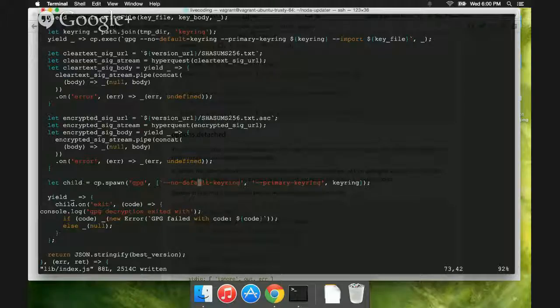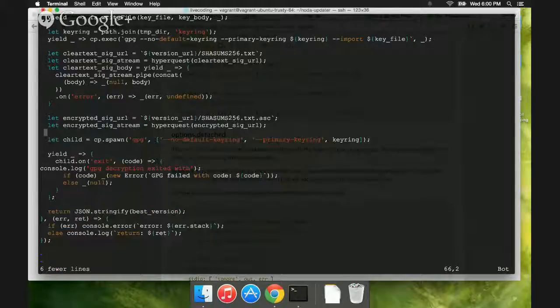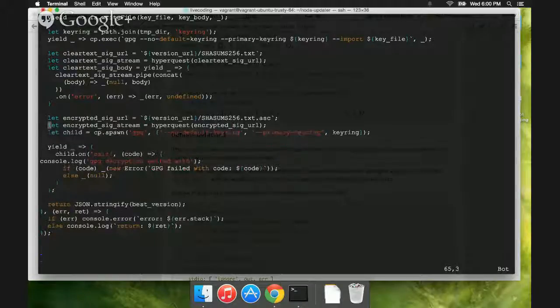And so we're going to actually pipe stuff around. We don't actually want to grab the body of the encrypted signature stream directly, because we want to generate it from the key.